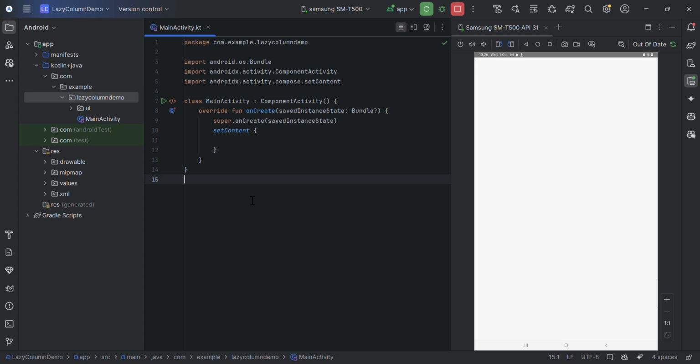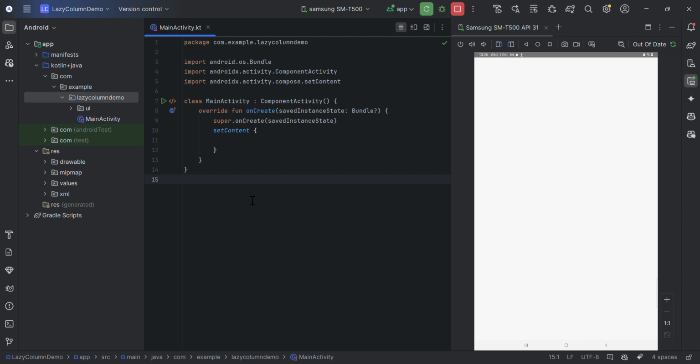Today we are going to learn about LazyColumn and LazyRow. It's similar to a RecyclerView, but in the RecyclerView we need to create an adapter class. In that we need to create onCreateViewHolder, onBindViewHolder, and also we need to pass that UI to the bind view holder and display that UI in our fragment or activity. And also we need to create an interface to handle the item click event.